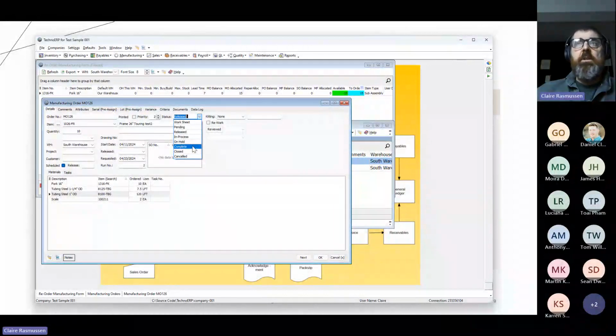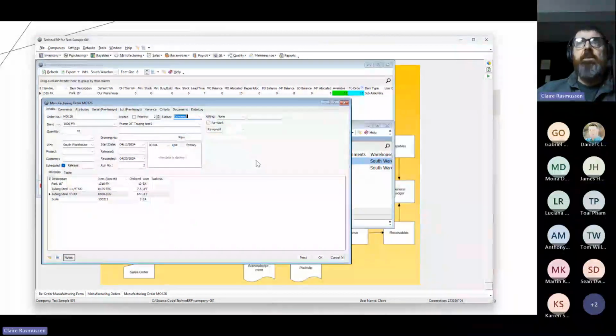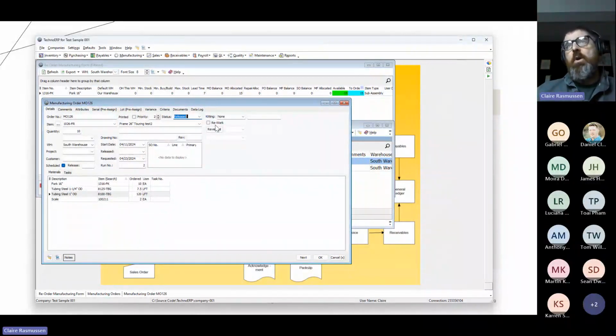We ran into this question the other day by one of our longtime users. This one's done building it, but we haven't done the process to say that it was done. We haven't done the manufacturing receipt yet. So these are different statuses. My favorite one is pending, because when I was running production, I would set it to pending when it was sitting on my desk before I'd handed it out to production. That way I could differentiate between that and how far it is in the process.